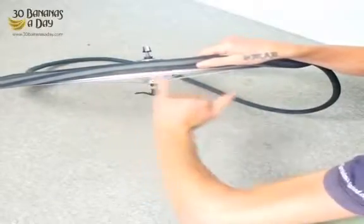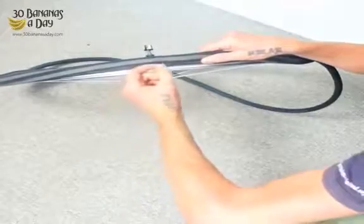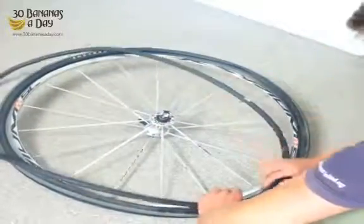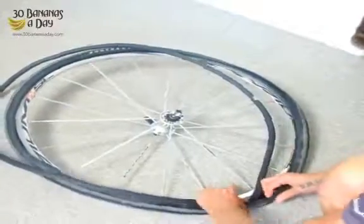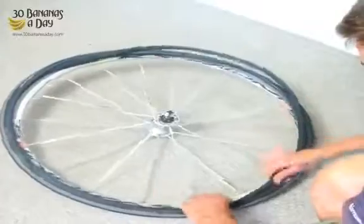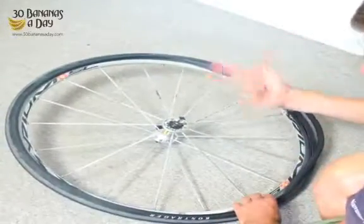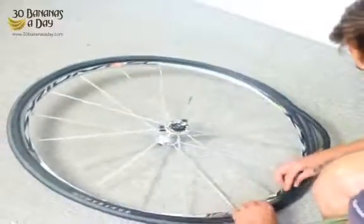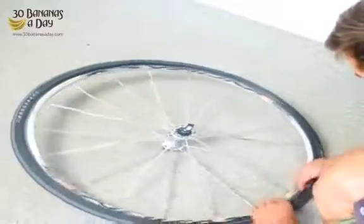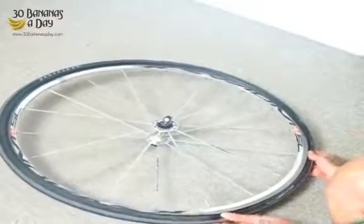Now you always check the rim tape. This rim doesn't have any rim tape, but if it has rim tape, you make sure the rim tape hasn't moved and exposed a spoke eyelet, and that can cause a flat tyre. So we start with the valve, we put the tube in, and we go around like so. The tyre's on one side, now we put the tube in. We start at the valve, and we put the tube in, and then we start at the valve again.